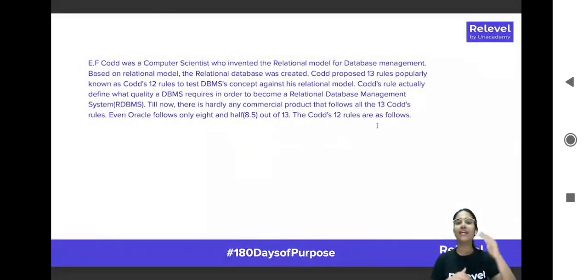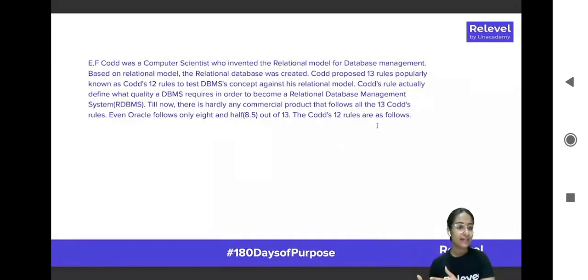The reality is that hardly any database designed so far in the commercial world follows all 13 rules. The 13 rules are more for an ideal world or an ideal scenario.